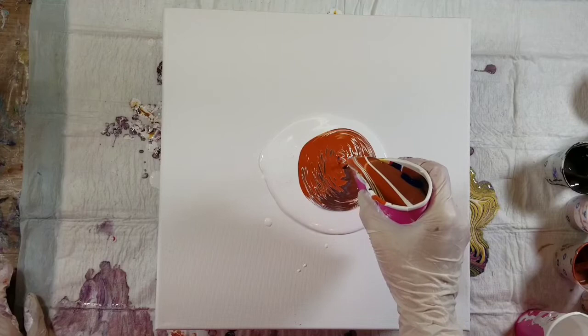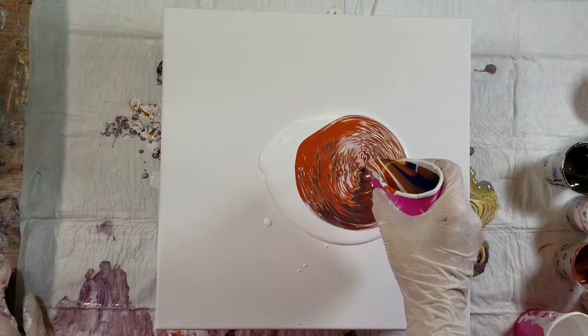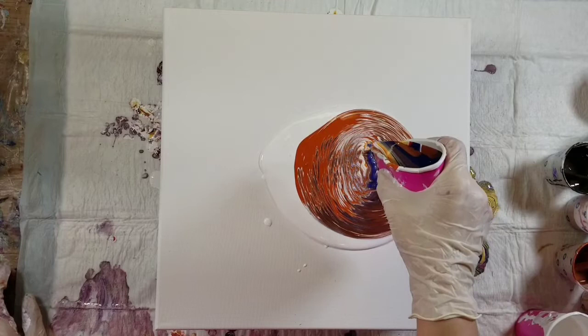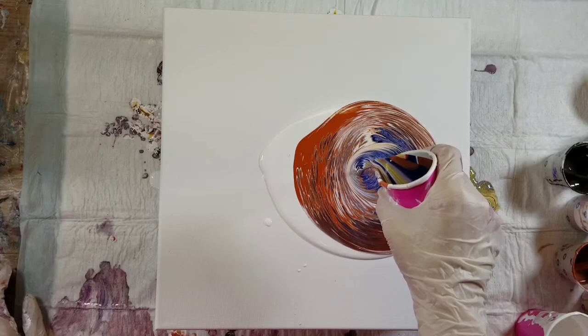Anyway, back on topic — the color palette I chose, with all the metallics, was inspired by Sarah Mack's last painting, and I just fell in love with it. So I'm just doing a little straight pour, a back-and-forth motion, and a little bit of a ring pour, going up high and moving down low to get some interest and variation in the composition.